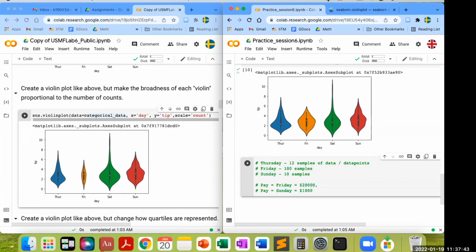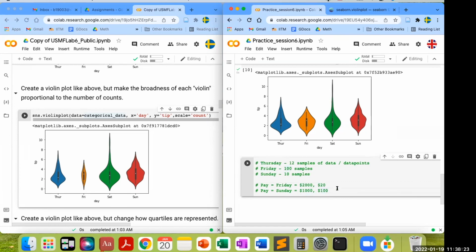So what we do is we divide this by 100. So we will get $200, and for $1,000 we will get around $100. So it is still consistent with the result, but sometimes it may bring up a bad thing. For example, if I use say $2,000, then it will be $20. So we can say that on Friday we are having $20, which is kind of a bad thing, and on Sunday we are having 100. But overall, Friday is 2,000, which is more than Sunday, which is $1,000.